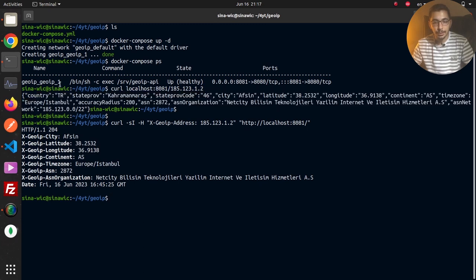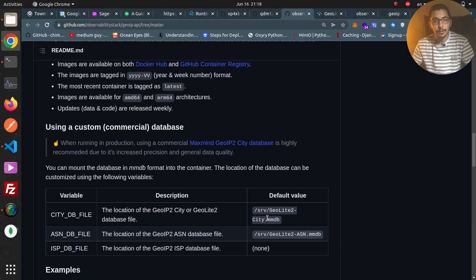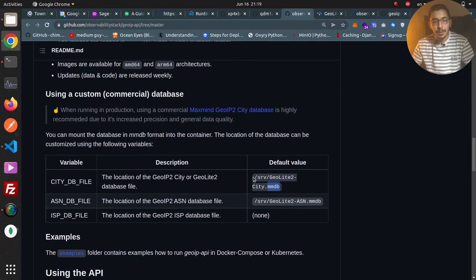As I mentioned, this service is using the free version of the GeoLite2 location database. You can purchase the paid versions, which might hold more information and more accurate data. You'll be getting them as mmdb files, which is a custom database format standing for MaxMind database. These files are also located in the container.